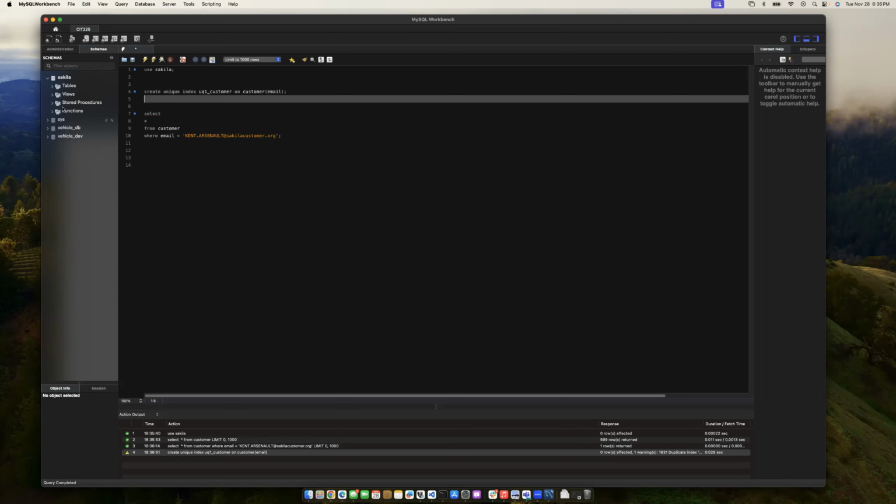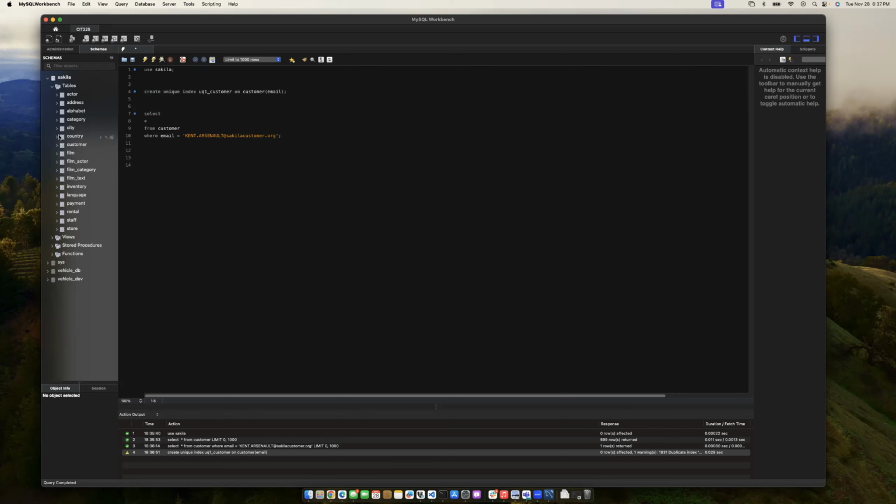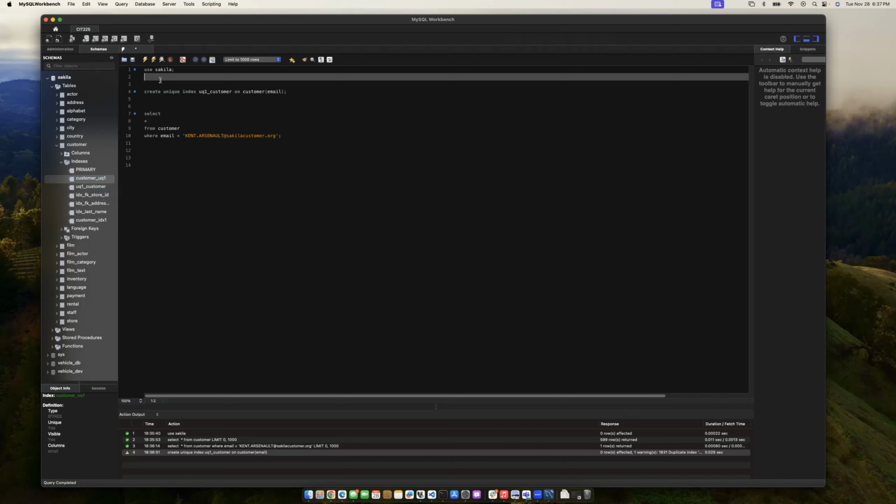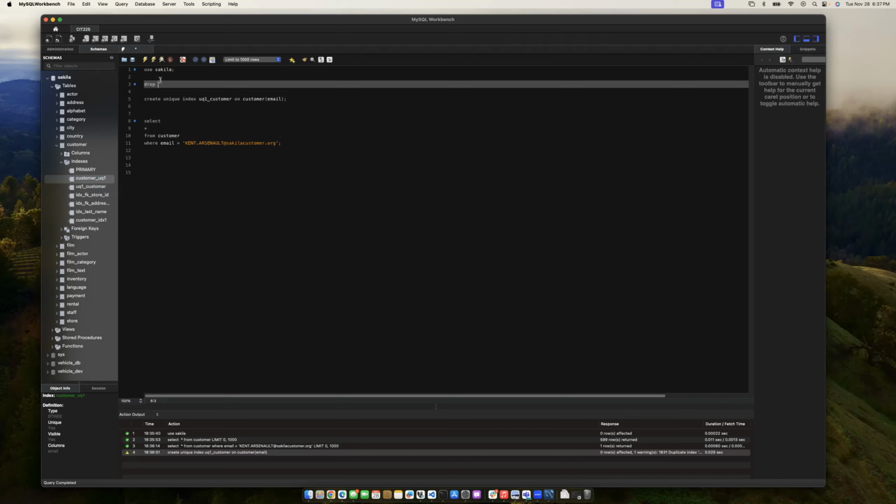So let's go here so we can see the indexes on here. That one's not unique, this one is, so I have two of these. You can see both of these here. And what's cool is in MySQL, you can actually see this one's a B-tree, that one's also a B-tree. So I'm going to drop both of these real quick, and then we'll just create the one. Drop index customer Q1.